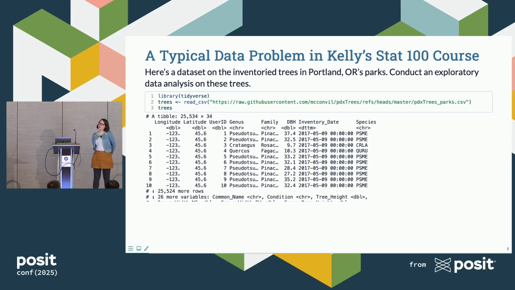I'm going to ask you a more open-ended question than I have so far. I'm going to ask you to just do some exploratory data analysis on these trees. And what I want you to just ponder for a moment, as my student 4 weeks into the semester, is whether or not you feel ready to explore these data. And when I say a moment, I really do mean just a moment, because I'm now going to show you a couple of the typical responses I've gotten from students when I did just this.